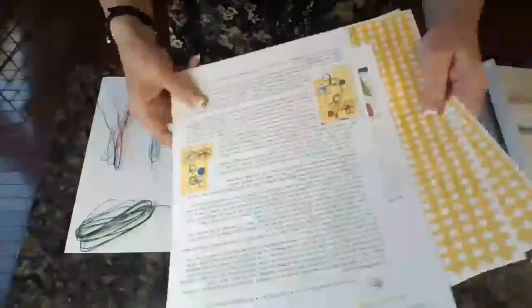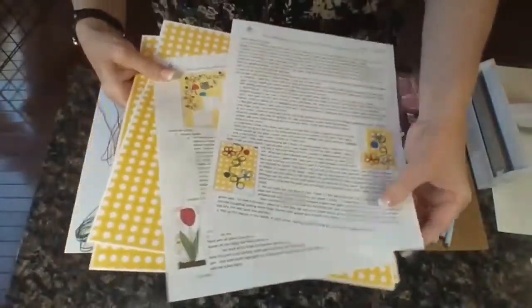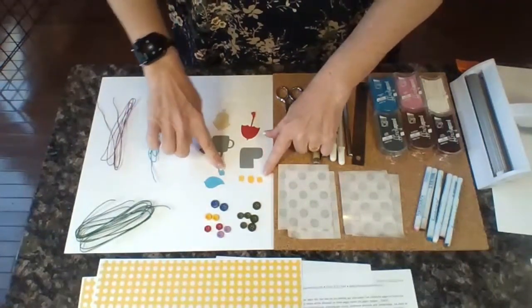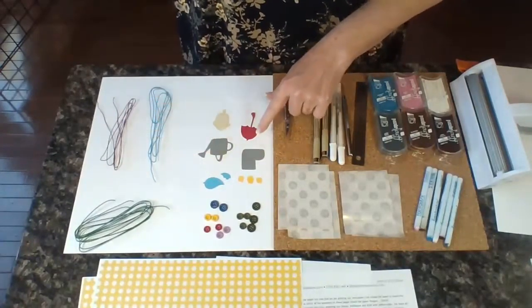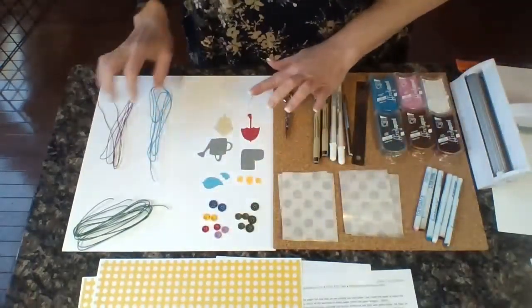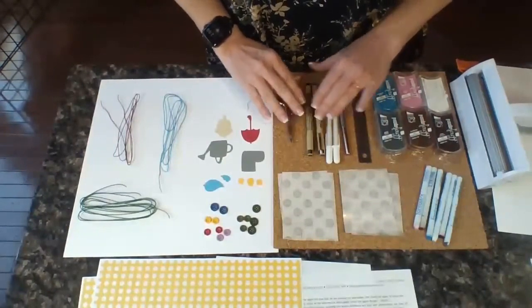So in your kit you have your paper, your set of instructions, and then that's the finished product. I have some up-close shots of the actual wire flowers we're going to make. You have some buttons that you're going to use on these two pages. These are the die cuts we're going to use: a feather and a bird, three little tulips, a rain boot, a water can, an umbrella, a birdhouse, and a bunny. And then you have your three wires that you need. These are all of the tools you're going to need to make these two pages.